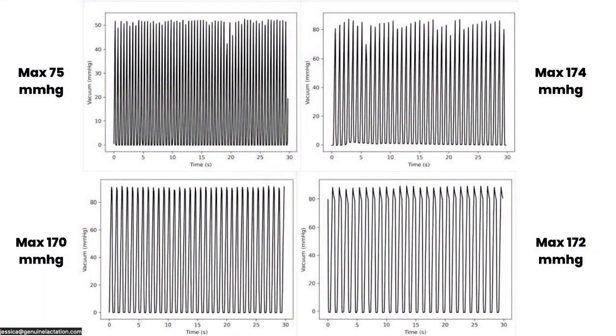So this design holds some promise, but as it stands now, this design is an issue. Let's take a look at the program on it. This particular motor was running three modes. From what I can tell, there are two different versions of this motor out there — they appear to be mostly identical, but most have three modes and some have four. This one happened to have four. You've got your stimulation, your expression, one they call massage where it holds at the top — that's going to bring the nipple right into contact with the back of that backflow duckbill, so I wouldn't think that mode is useful. And then there's what they call energy saving mode, which just slowed the pump down a little while reaching about the same suction levels as expression mode, so that's not really super useful either.